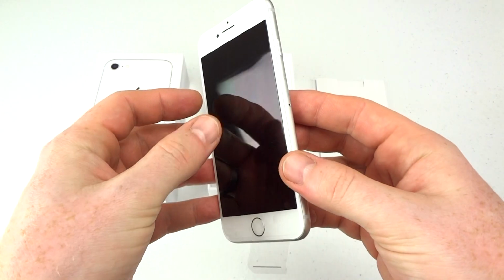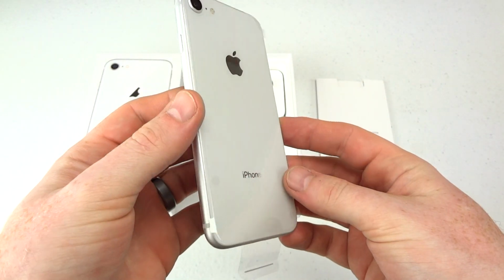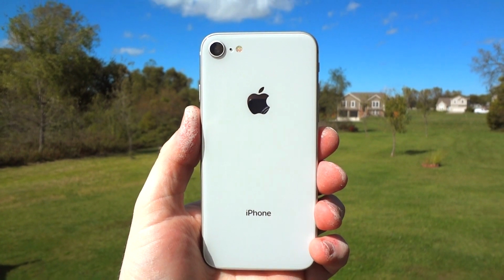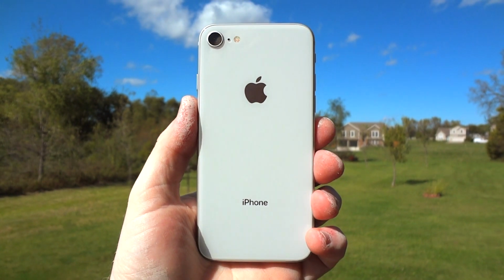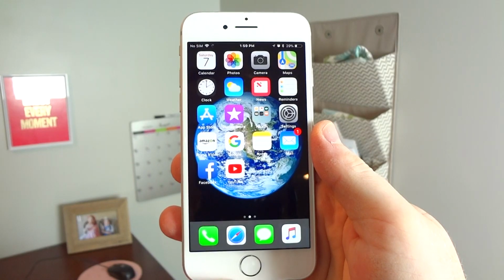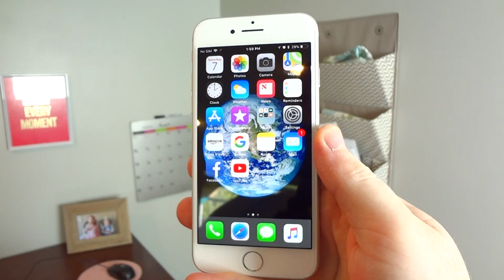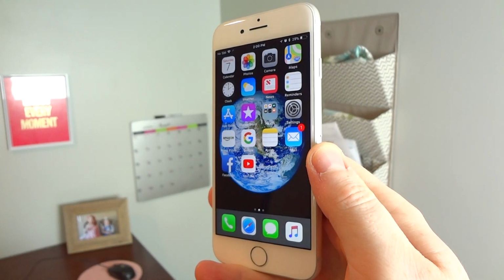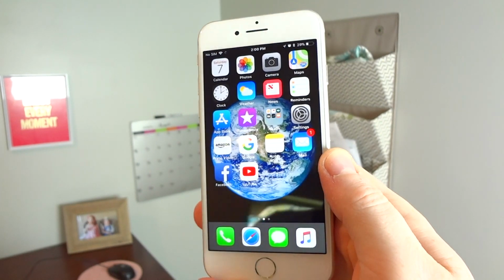So overall, this phone feels great, it looks great, and it performs great. In terms of design, it really hasn't changed that much from previous models, but subtle changes such as removing the wording on the back of the iPhone really make it feel that much better. Even though I'm an Android fan, I will say that this phone won me over. The sharpness of the display paired with the snappy UI and topped off with the sharp buzzing taptic feedback throughout iOS 11 made reviewing this phone surprisingly fun and refreshing.